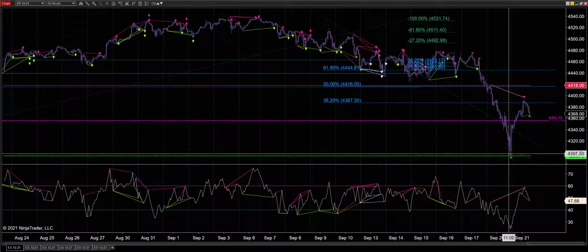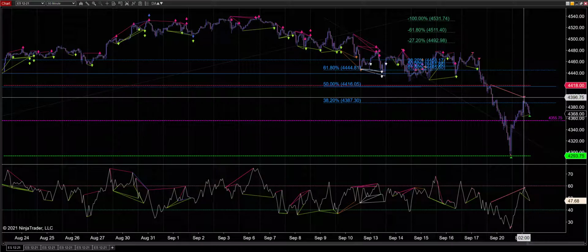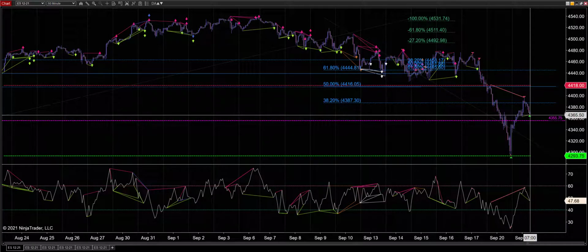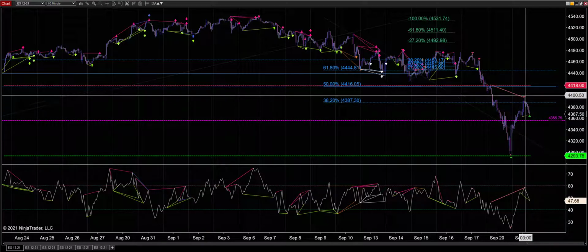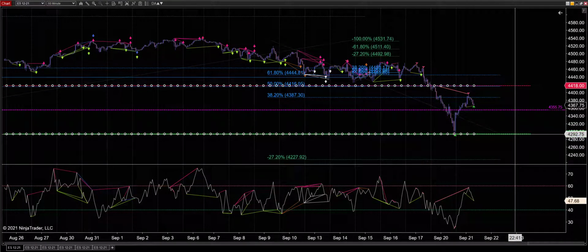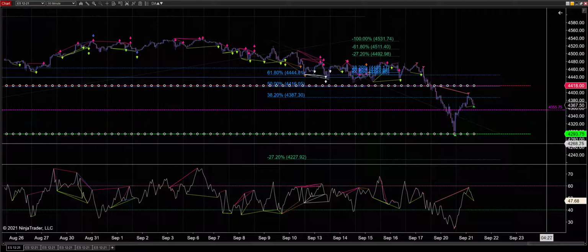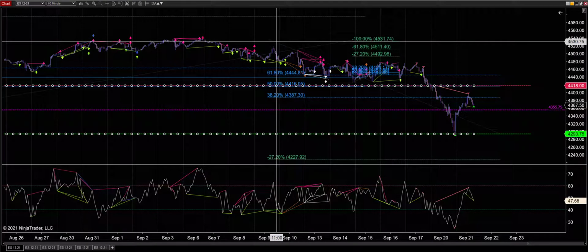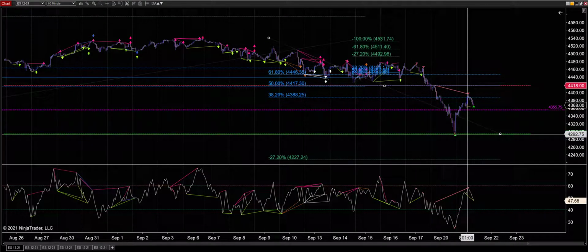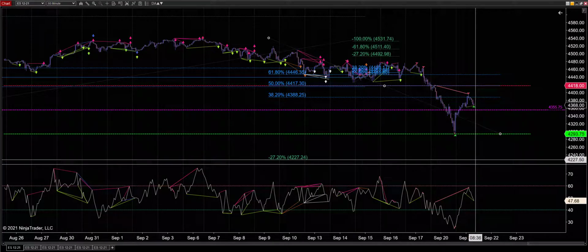Remember, anything's possible. We do have two time frames showing the bearish case right now off the overnight high. And assuming there's some type of very strong bearish follow-through this morning, it very well could just never come back up and start selling off, breaking that low that we made yesterday and continuing to go lower. If we look at the 27% extension of this whole leg down from the all-time high to the low that we just made, that would extend us down into 42.27.